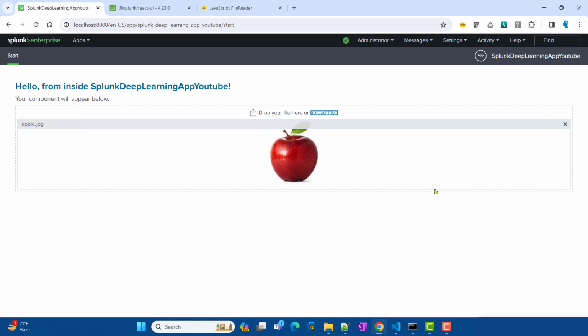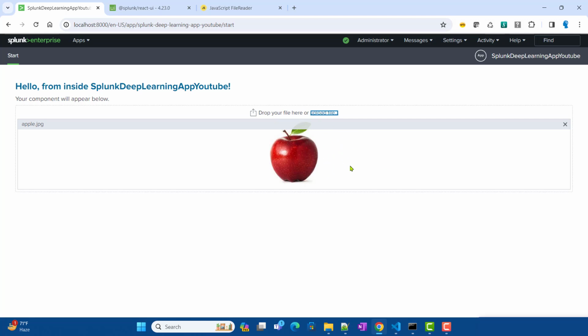Now our intention is to upload an image and then do some classification of that image using a readily available model, something like ResNet 50. We will explain that in the later videos, but that is our main motto. So instead of using this image component, we will use the file based component and display this image probably in a table, with the classifications in other table columns as well. That is the design we can follow.